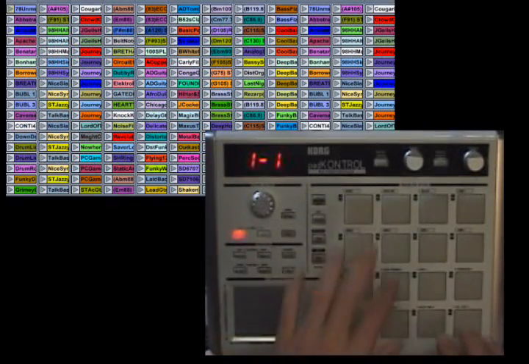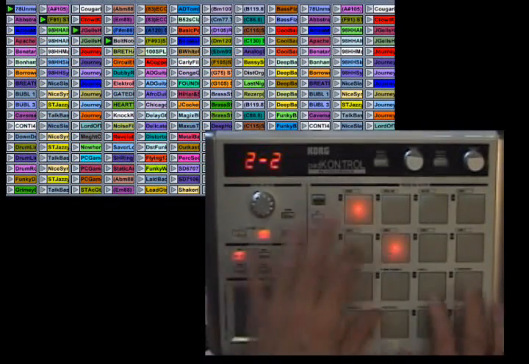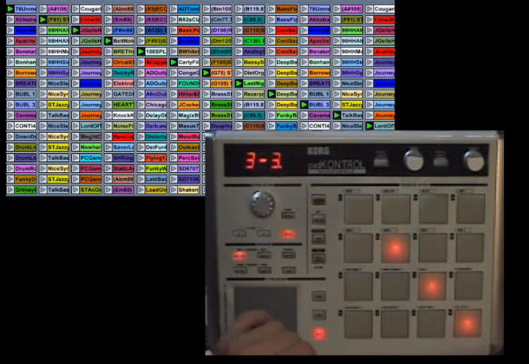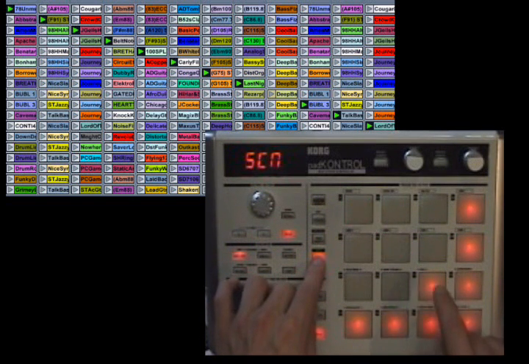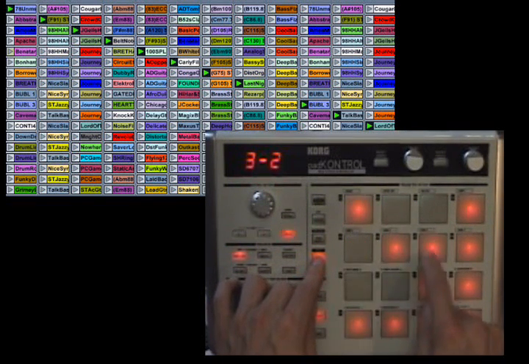The pads will launch the clips in the selected quadrant. I'm just going to go through here and launch some clips real quick. All right, and they can also do some other things as well. If you press down Shift, they'll give you an overview of what's going on in your 9 quadrants. So solid indicates that that's the quadrant you're currently in, and flashing indicates that there's clips playing in those quadrants. You can also use this to navigate around in the quadrants.